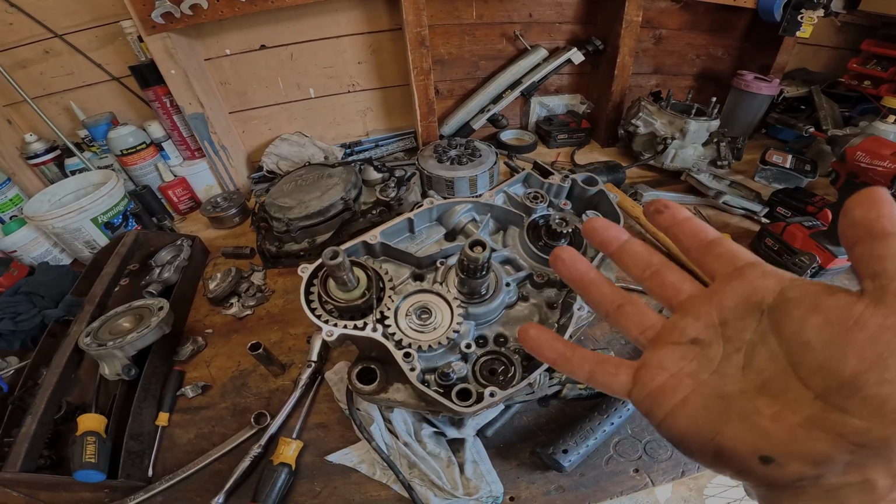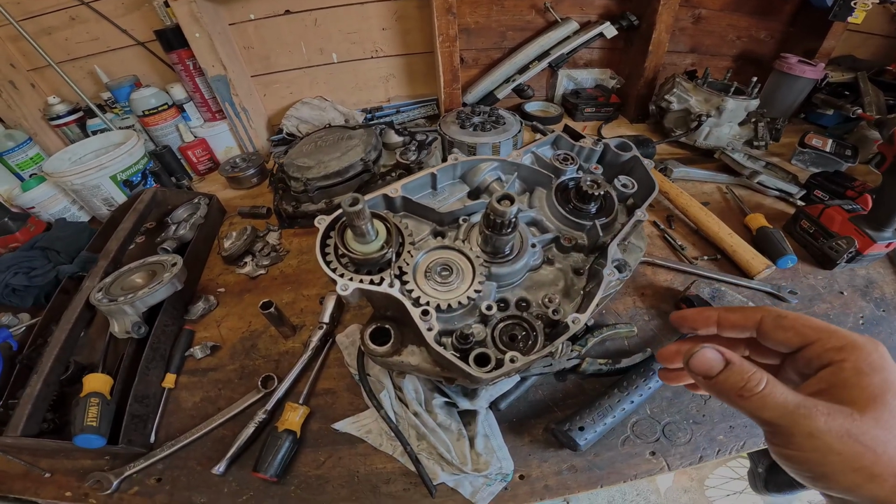We're gonna flip this thing over and see what we gotta take apart on the other side, and then go from there.